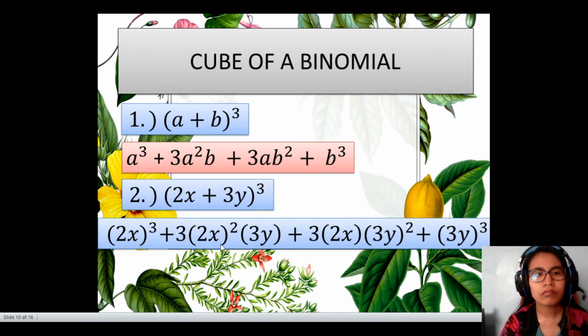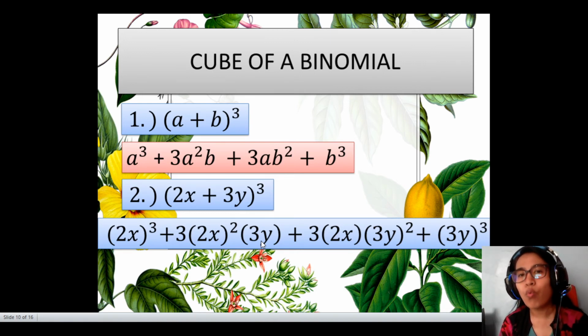Then, if you're getting confused since there are so many numbers on our second term, just have it this way. Square this first, the 2x. So you have 2 times 2 will give us 4x squared. So I will now have 4x squared to be multiplied to my 3y. So 4 times 3 will give me 12x squared y, to be multiplied again to my 3. That will give me 36x squared y.